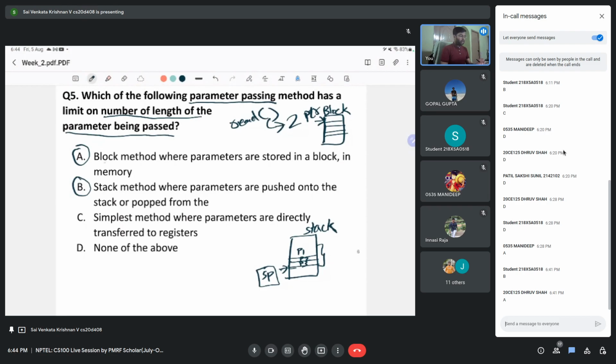Now in both the block as well as the stack method, what the user can do is, as one of the default parameters passed to the kernel space, specify the number of parameters it is actually placing in the block or the stack. So that zeroth argument, whatever it is pushing into the stack or placing in the block, can be the number of arguments.